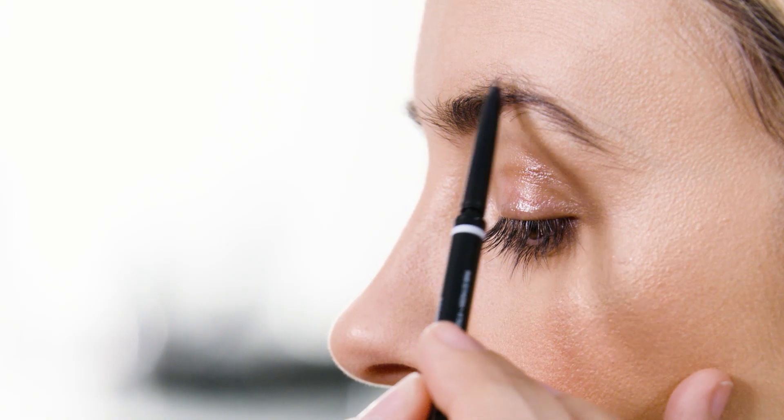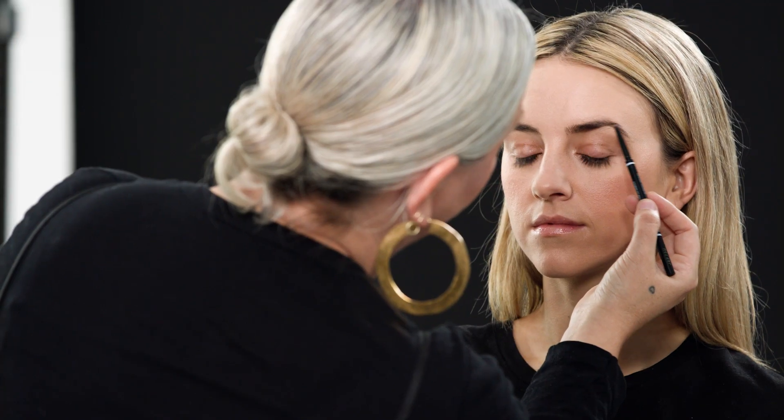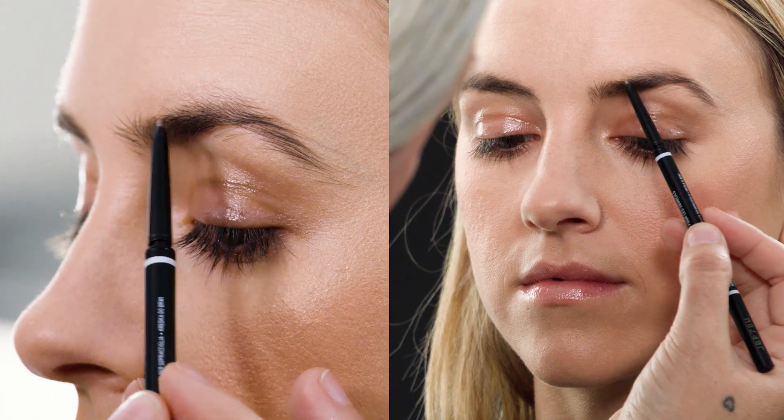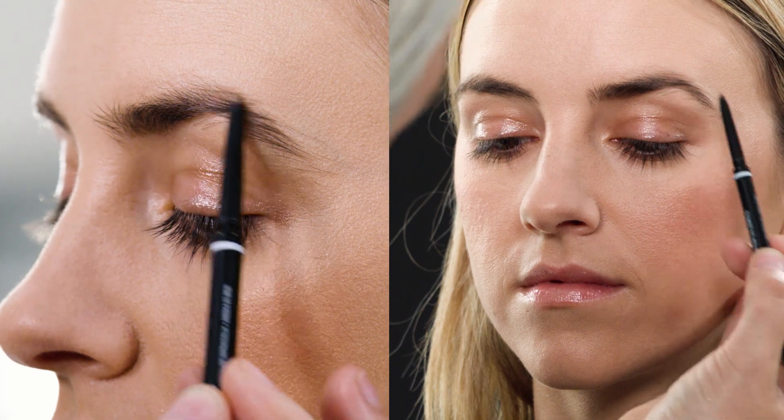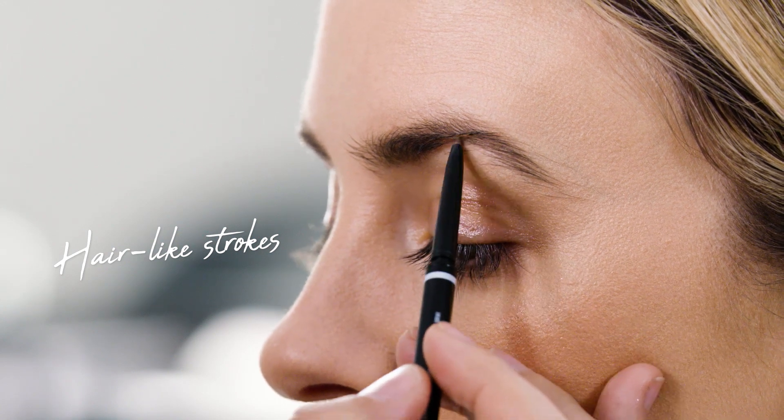We can just lightly define this line and bring it across slightly, filling the gap on the top of the arch — just really softly. I like to lightly bring it up on the top of the brow to get a nice even line, and just feather that on to thicken it out a tiny bit without it being too straight. We've still got a really nice arch in there. Now the question is where do I stop — you don't want brows that come all the way back down, so you've got to be very careful it finishes in the right place.